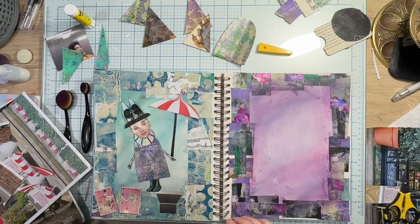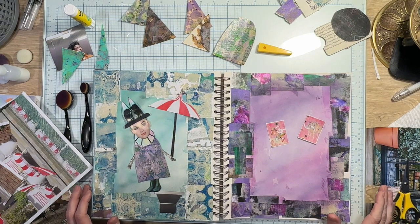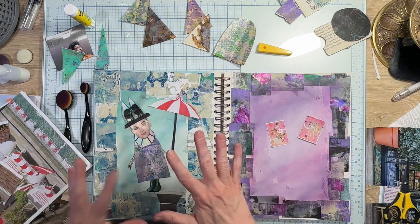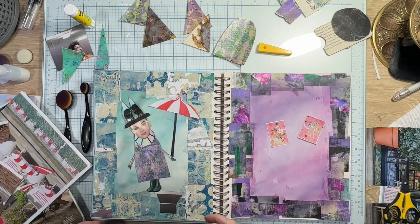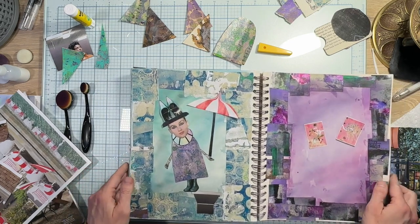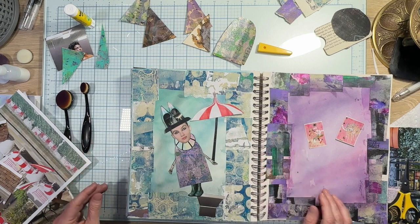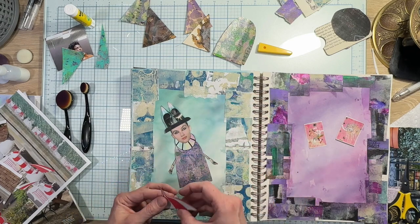I don't know what's going on with these, but they're really neat. Figure that out in a minute. I got to do this because this is where I'm at. Okay. So one thing that I've been working on, I have a whole sketchbook full of hand lettering because I really want to do that. I've always wanted to hand letter. And so what I'm going to do is glue all of this down and then try to write something and do some doodling. And maybe I can get this to look, ooh, I always do that. I'm sorry, y'all. I'm so sorry. Maybe I can get this to look kind of neat where I can put some sort of witty saying, or maybe I can journal something that Mary Poppins said. Maybe I just say like a spoonful of sugar or something. I don't know.